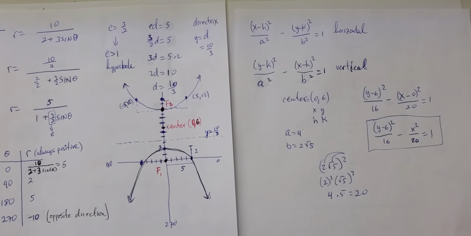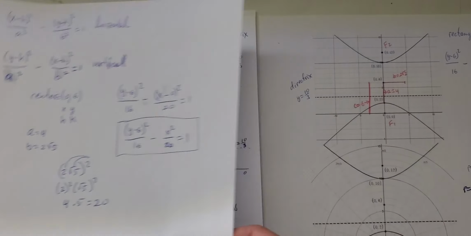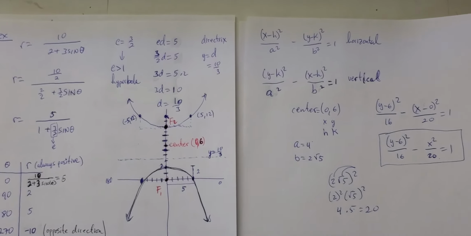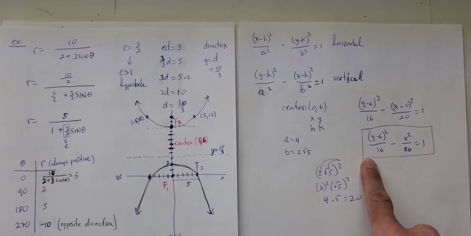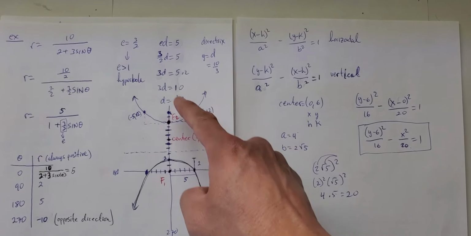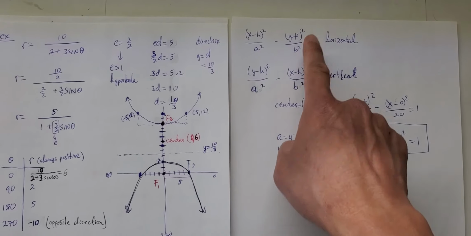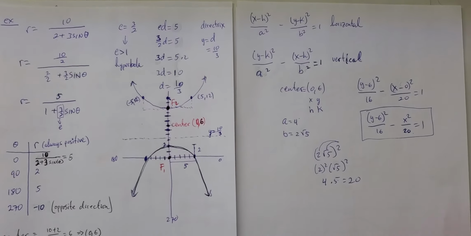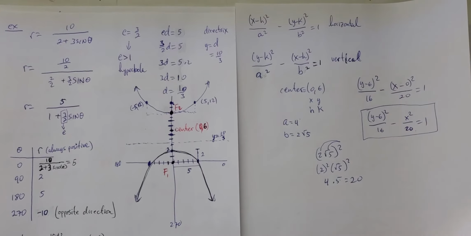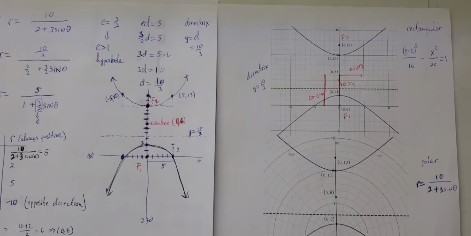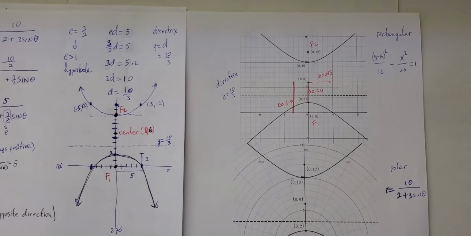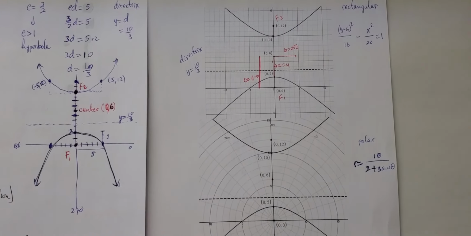Okay, so let me go on to the next one. But before I move on, make sure you know how to convert polar into rectangular. And be very careful which one you're using, horizontal or vertical. Now I hope this graph right here will help you to see a little bit better on the next page, where the graph is more precise and accurate so that you can see.